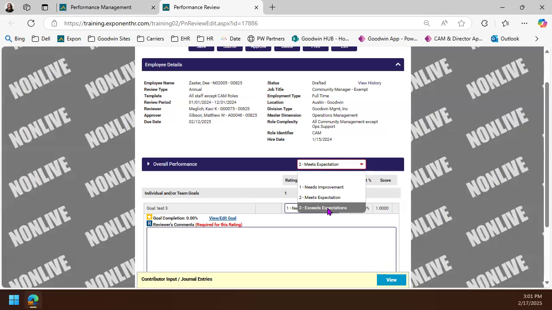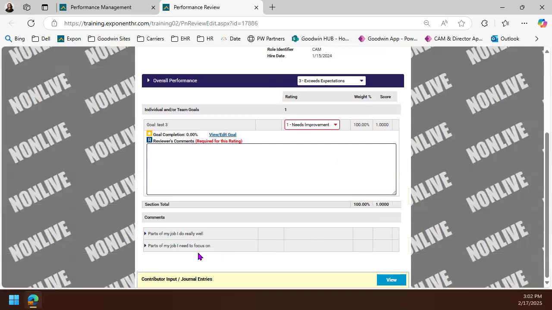Maybe she's exceeding, except for this one right here. So you can have different ratings on their goals, but you want to think about overall performance versus individual goal performance. Maybe they're a rock star, but they're just having a hard time following through on a request or meeting response time because they're being pulled into other jobs or other responsibilities. So think truly on what you want to give them as that overall rating and those individual goals.